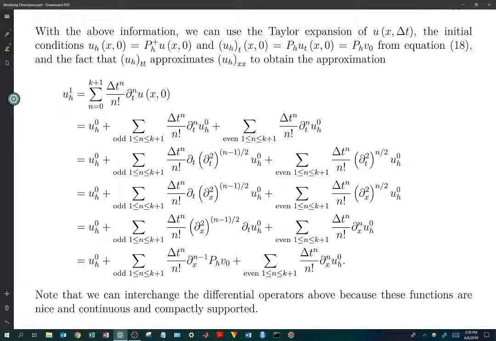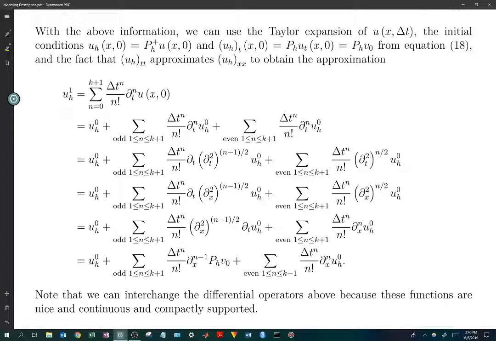So let's see here. You have to do some tricky things. What you have to do is, you can't use time derivatives here. That's the issue. The issue is this formula, you've got the sum and you've got time derivatives of u. But we don't have time derivative information. We only have spatial derivative information, at least for time 0. Of course we don't have time derivative information because we don't have any other time points.